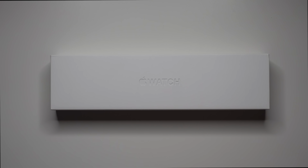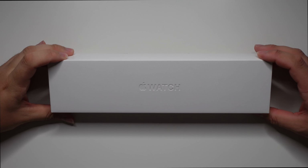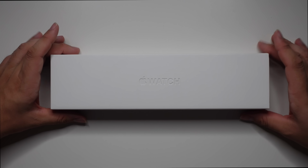Thanks for stopping by. And on today's video, we're going to be unboxing the Apple Watch Series 7. All right, this is the regular GPS model. This is going to be the 45 millimeter, so the bigger boy. This is going to be in the blue coloring. This video is going to be pretty quick and pretty straight to the point.